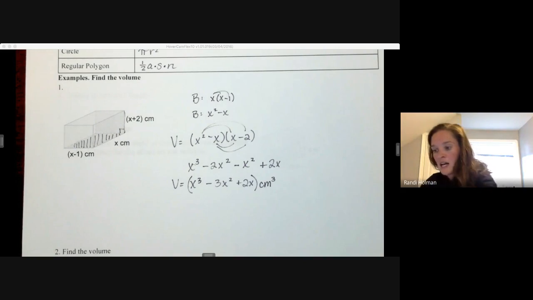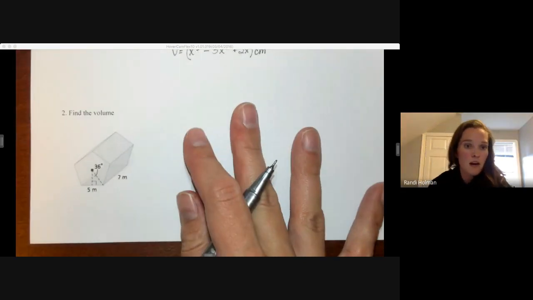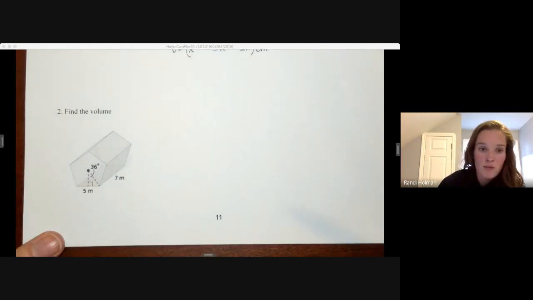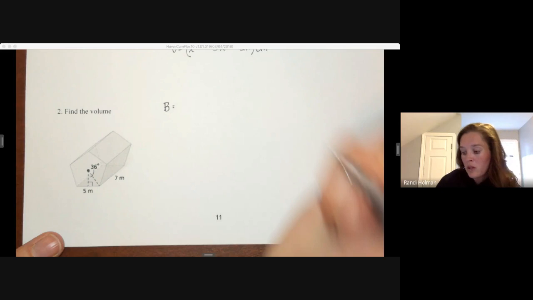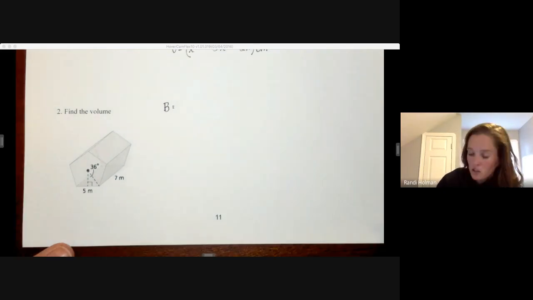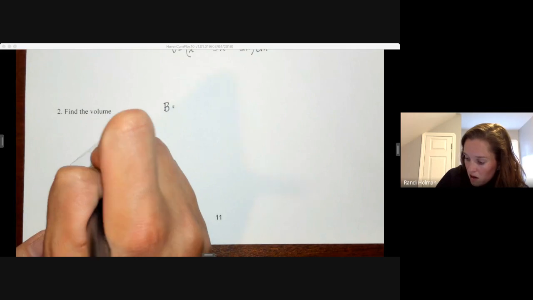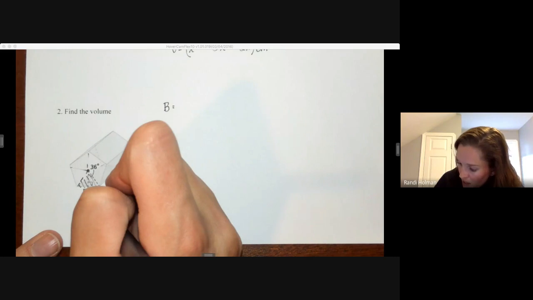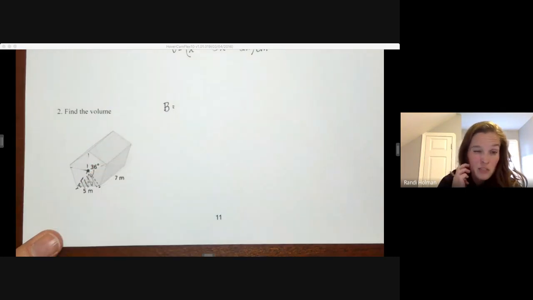Okay, let's take a look at another example with a little bit more complicated shape. So we're finding the volume of this pentagonal prism. So we have to remember, how do we find the area of a pentagon? Because big B is a pentagon. So when we're looking at that pentagon, we're using the triangles within the pentagon. So we can use this one here and then say there are 5 of that triangle. So they already gave us the side length here of the pentagon. We're going to assume this is a regular pentagon.